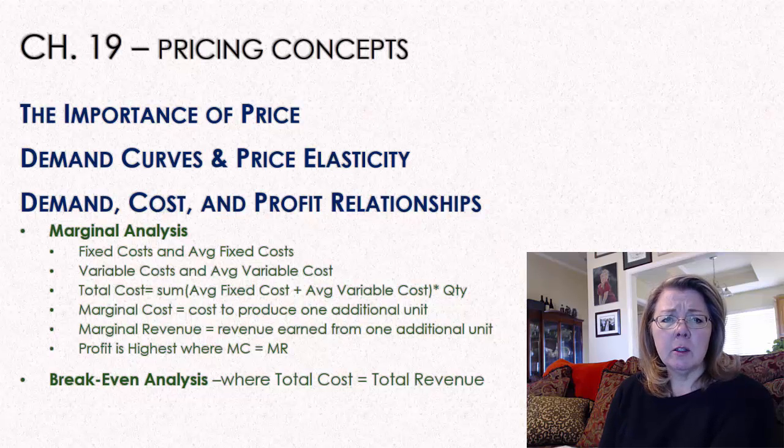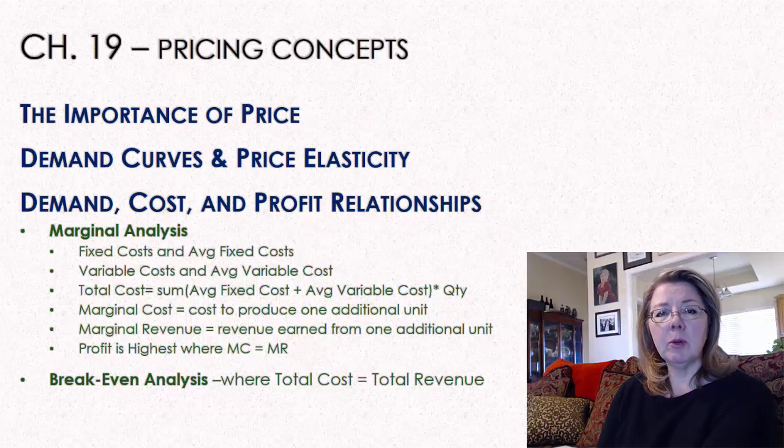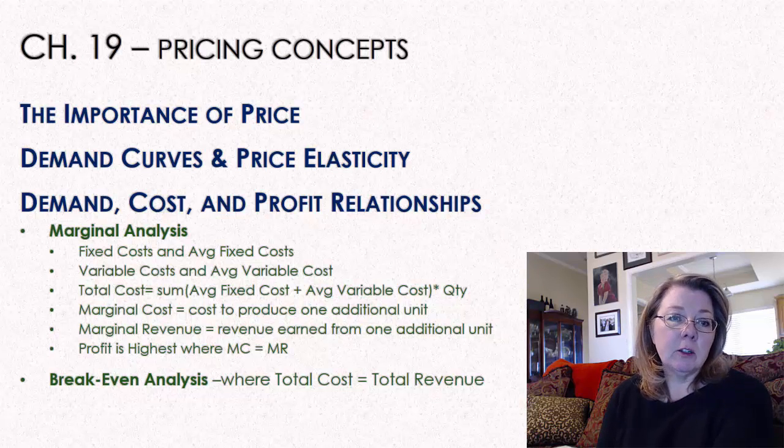Okay, so there's a number of mathematical elements that people look to when they're trying to figure out the best price point to set for a product. In order to get your arms around that, you need to understand what your fixed costs are. These are the costs that don't change depending on how much product you're producing. Your variable costs are the ones that do change based on how much product you're producing. So then with the two of those, you can calculate a total cost.